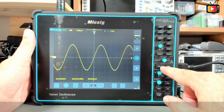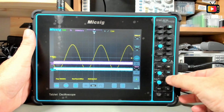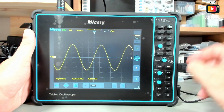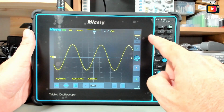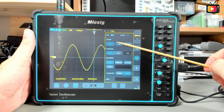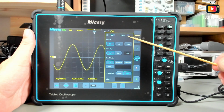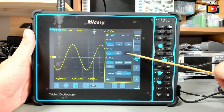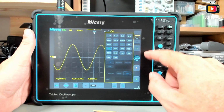In this area, you have the area for the channels. You can activate each channel in here or deactivate. Also, you can do the same in here as I showed you before. And for each channel, you have here a menu. You can press on the right, or you can go to the screen and just pass the finger to the left. You have in the menu the DC, AC or ground, the coupling, if it's on or off, and if it is inverted. In terms of the probe, you have the voltage or the current, and you can have also the attenuation selector selection in here.